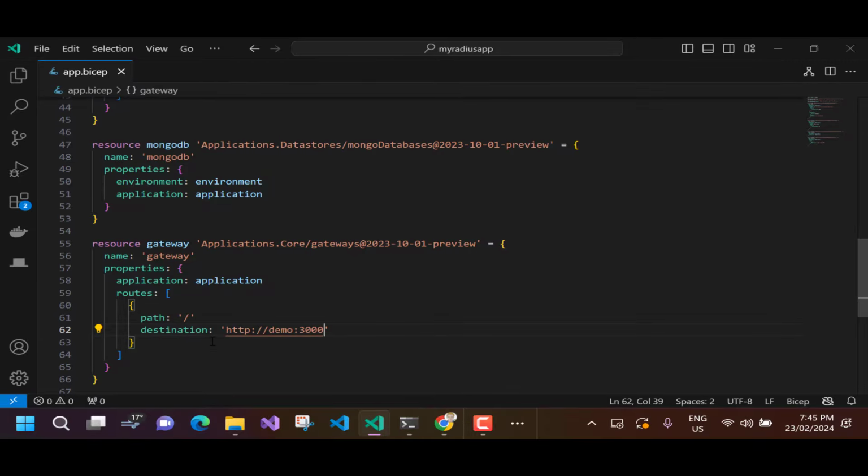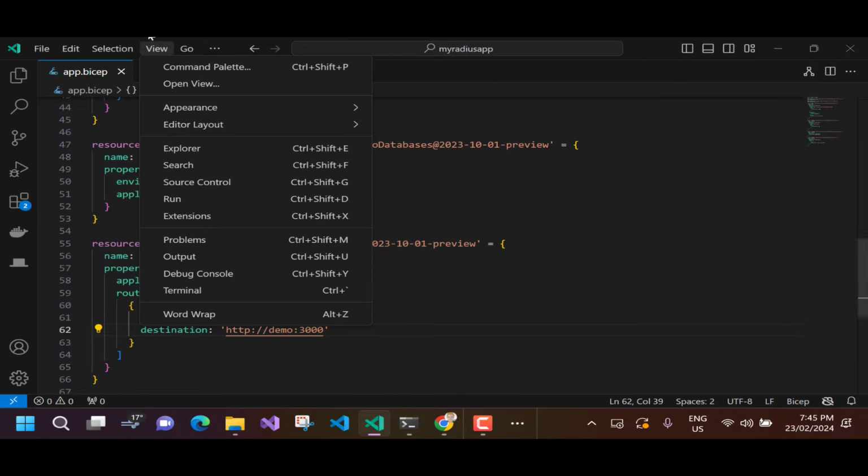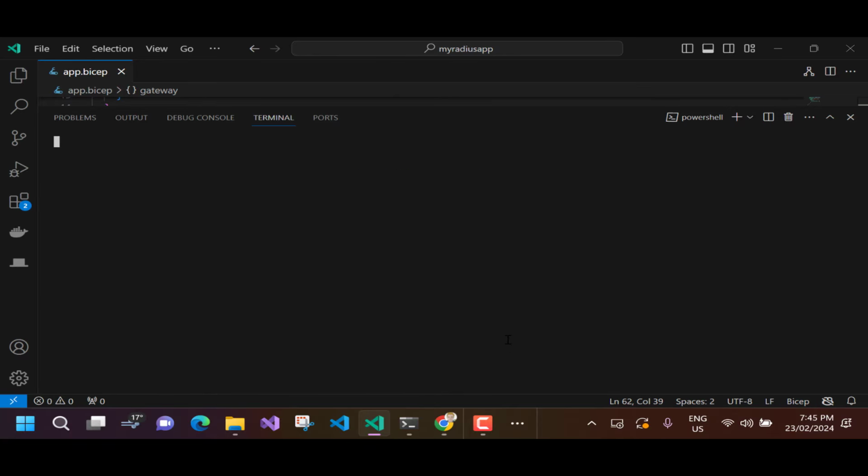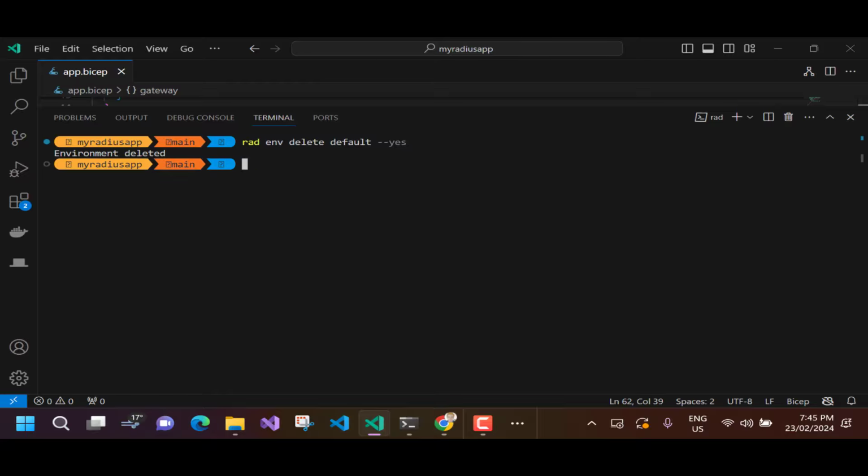There's a whole variety of things that we can do, and this is really powerful to help the collaboration between developers and operators. Now, to do a little bit of cleanup, I'll open up that terminal again. We can actually delete our default environment, and this will delete our Radius environment and all of the Radius resources running in our cluster. So just by running rad environment delete, that will go ahead and delete our resources. Cool, with our resources now being deleted, let's wrap up.